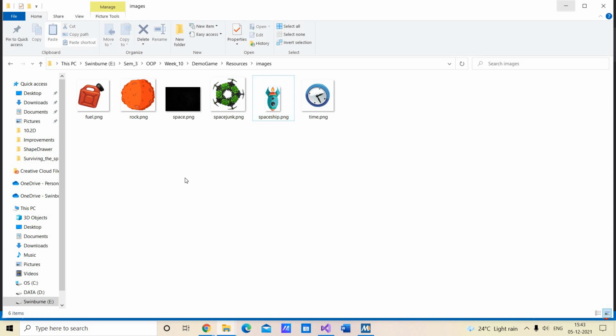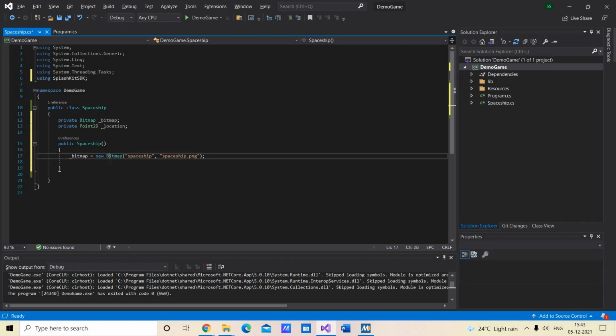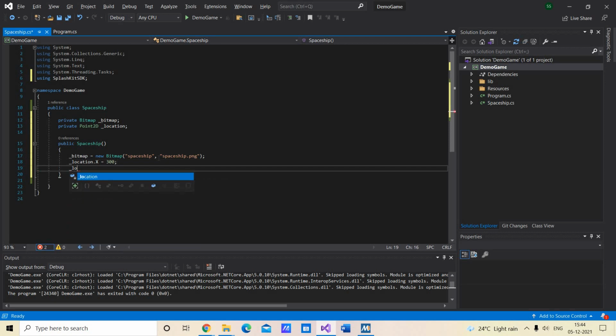So we have the spaceship already present right over here. So the spaceship knows its bitmap, and the spaceship also knows its location. Location dot x value has to be somewhere around 300, let's say, and location dot y value, let's say 0, because I want my spaceship to start from the beginning. Let's see how it goes.